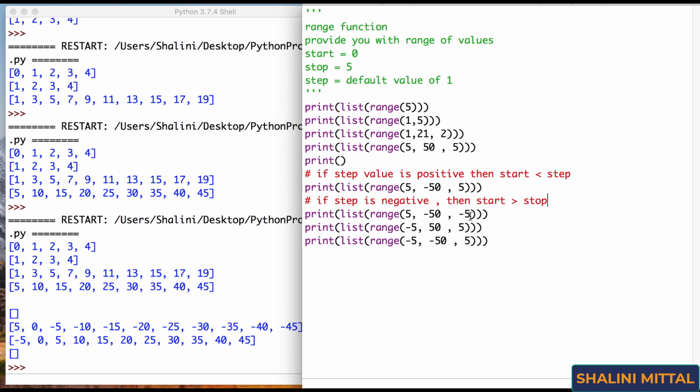If the step is negative, start, that is 5, is greater than minus 50. So 5, minus 5 is 0, minus 5 is minus 5, minus 5 is minus 10, minus 10 minus 5 is minus 15, and so on. It goes till minus 45.